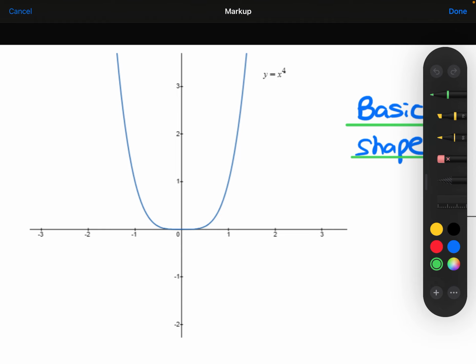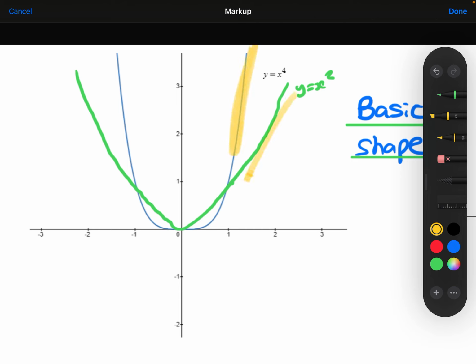It looks a little bit like a quadratic. The quadratic would look something like this. So it looks a little bit like that, but we can see that it's much bigger over here and over here, because putting numbers to the power 4 is going to make them bigger than putting numbers to the power 2. Unless, one circumstance, unless those numbers are less than 1.